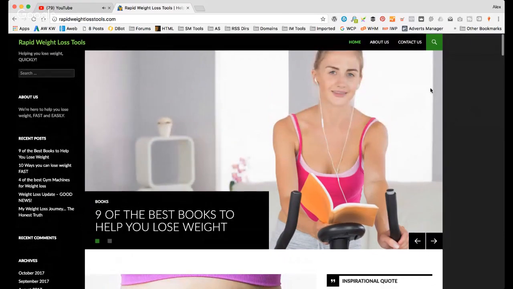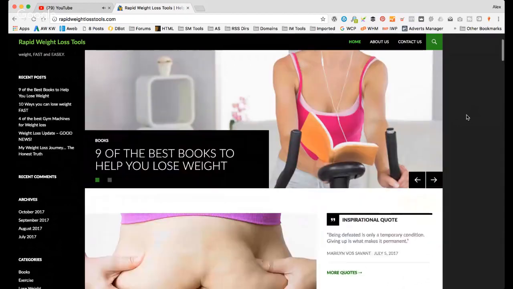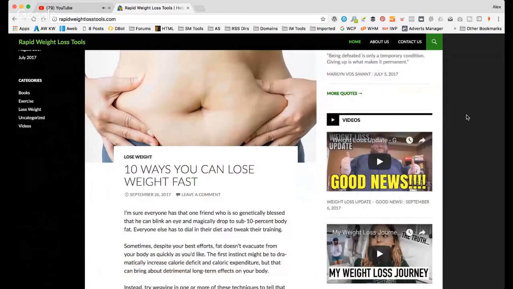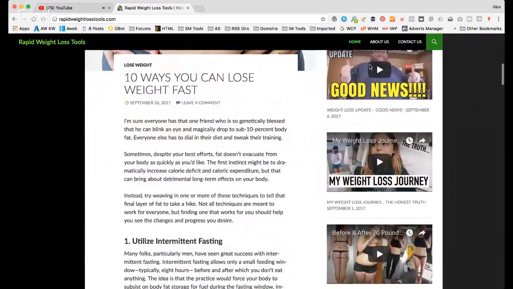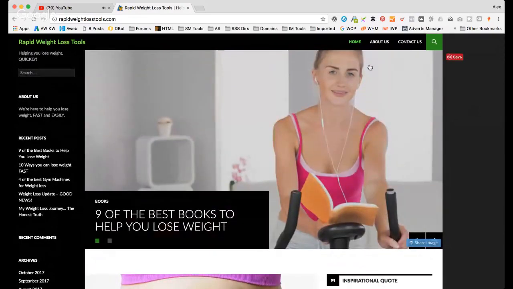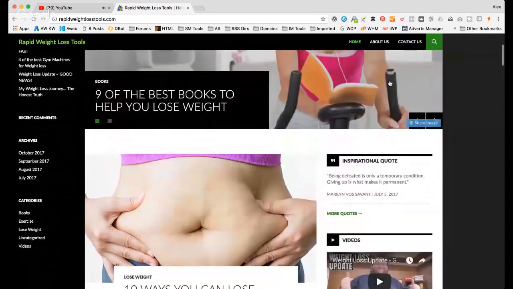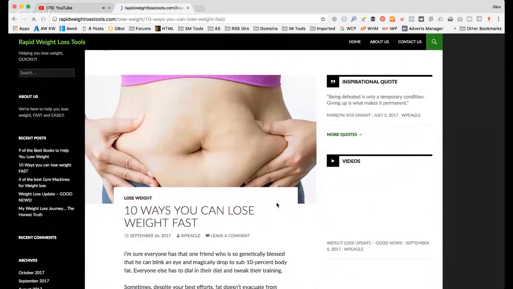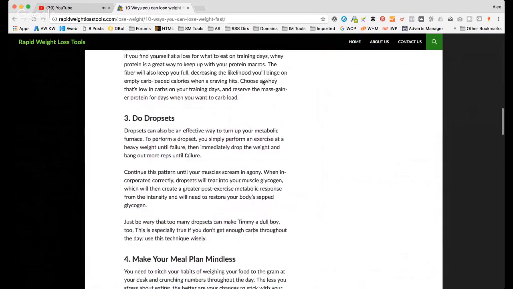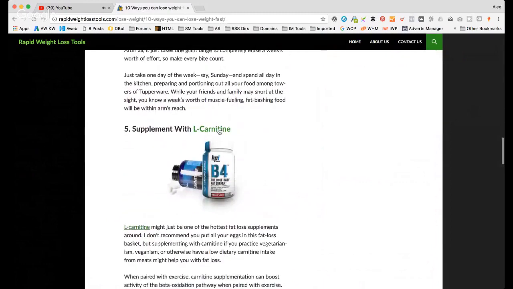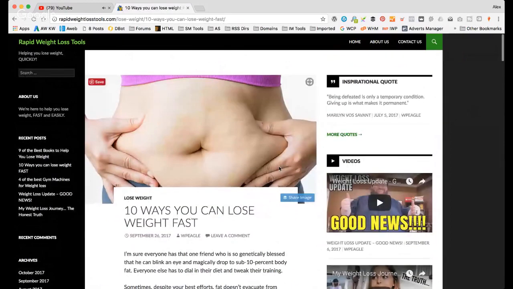I got some images from Shutterstock. I got some content just by looking around the internet and rewriting a few bits and bobs and putting stuff together. And it's the kind of site that you can get up in just a few hours. And if you want a very simple blog style site, it's perfect. So I've added some content, and obviously within the content I've added some links. They are just Amazon links at the moment, but you could add links to ClickBank or Commission Junction or anything like that.